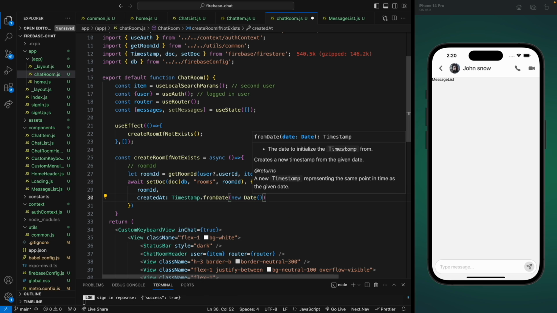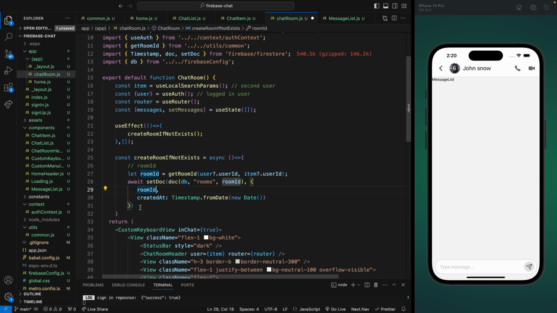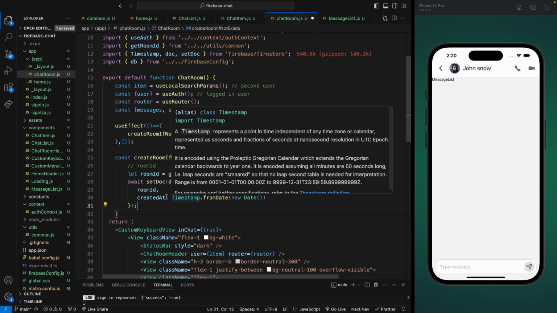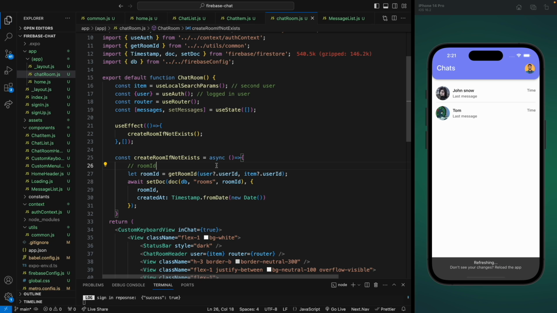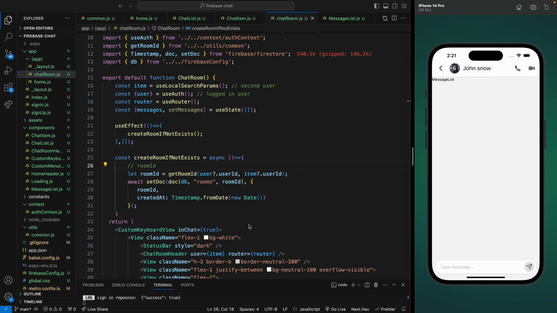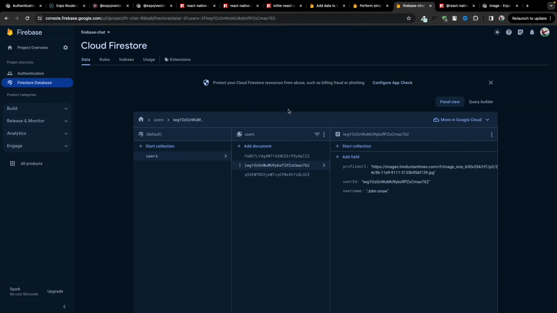This will let us create a timestamp from the current date, and this will hopefully create a document and the collection if it's not already there. Now let's move back and save it. And now if I go into any chat room, it will hopefully create a chat room for that user and the currently logged in user. Now let's go to Firebase and refresh, and just wait a bit.